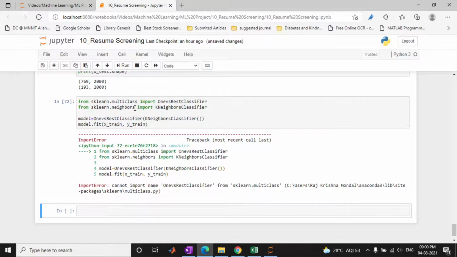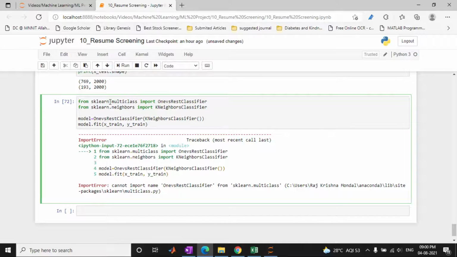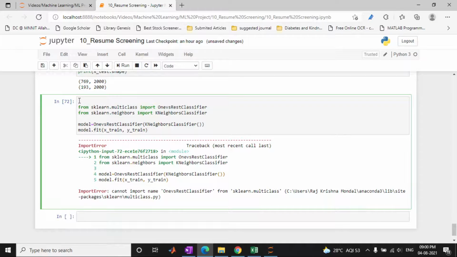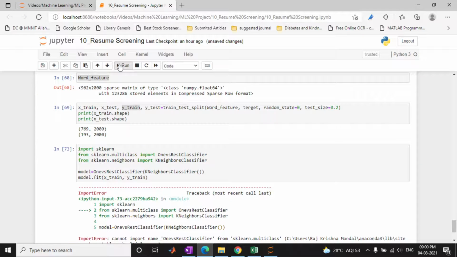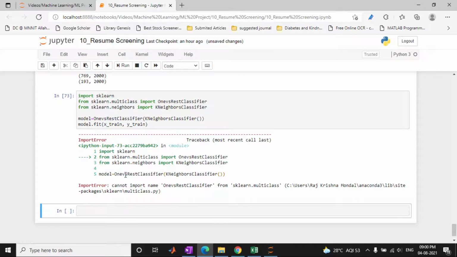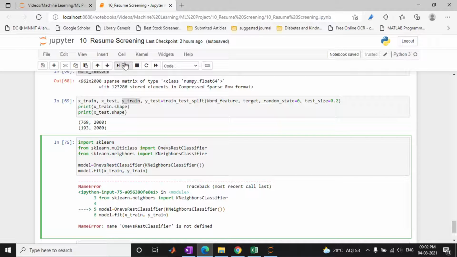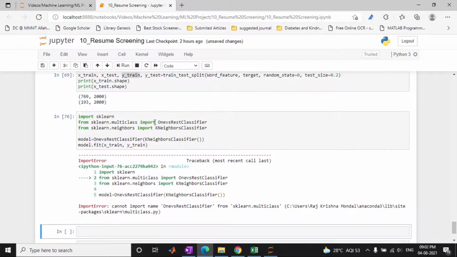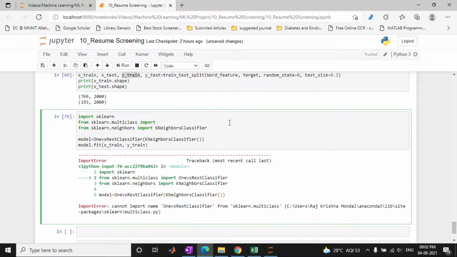We run again and get the same error. Let's remove that and press the tab button.